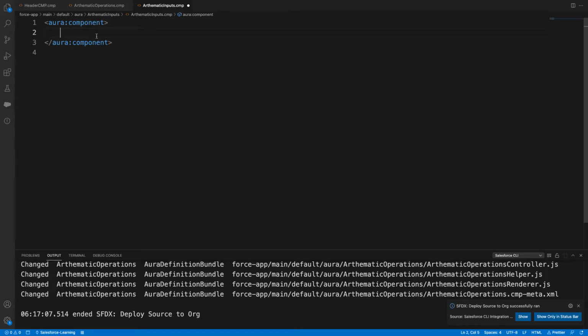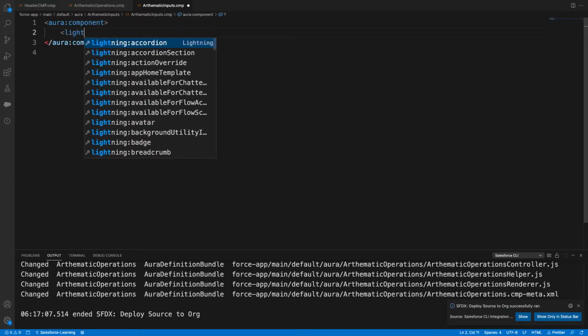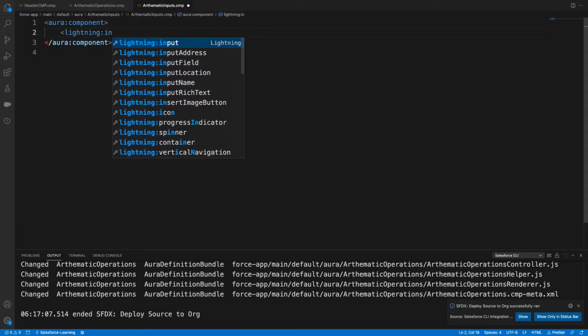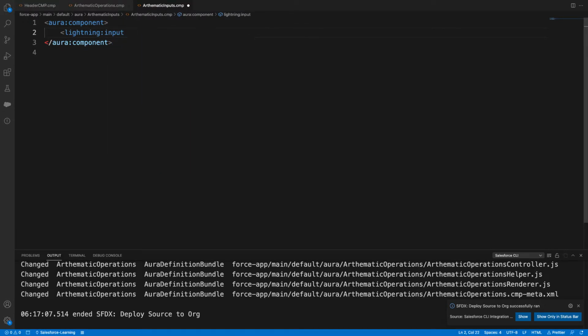Inside this, I'll say lightning colon input type equal to number, label first number.